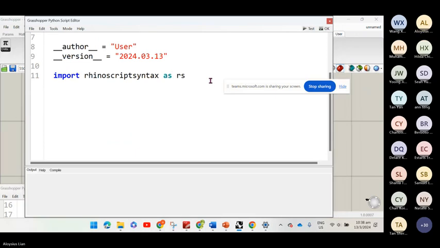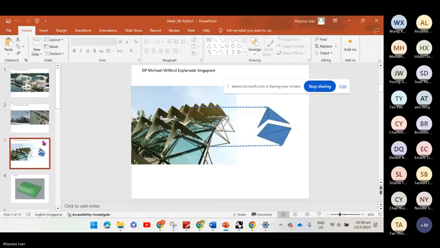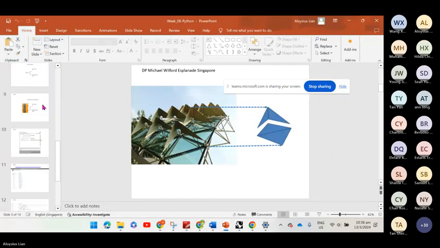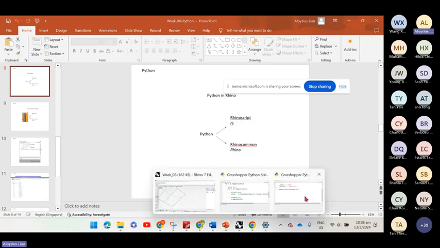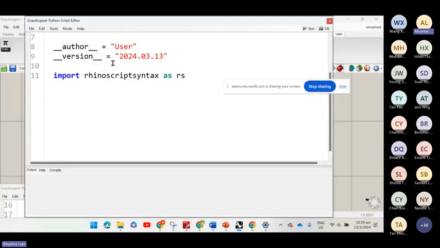Remember in the notes, there was this portion that says there is Rhino script syntax, and there is also Rhino common. We can use RhinoScript as RS or Rhino common as Rhino. So we are just doing this as of now. We are importing this library and the abbreviation is RS.